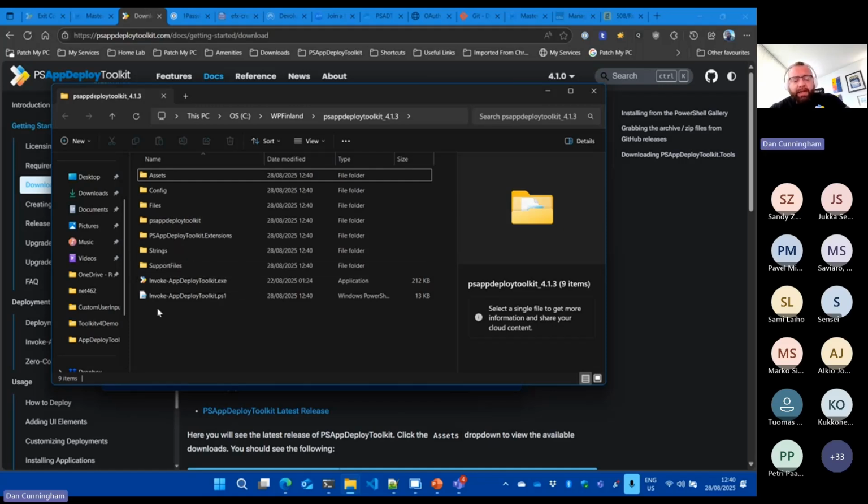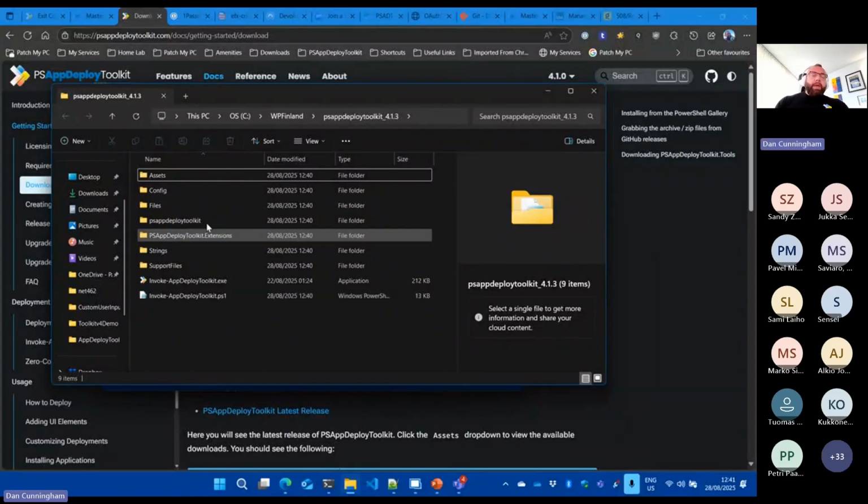And then we had two other files called Deploy-Application. Again, keeping with good naming conventions, we've changed these to Invoke-AppDeployToolkit. And so we used to have a Deploy-Application.exe and the PowerShell script, which is your deployment script. The exe is really just a helper to run a PowerShell script visible, but not display an actual prompt, terminal window.